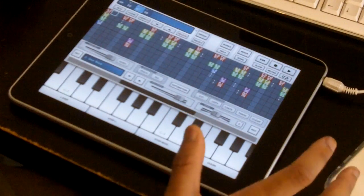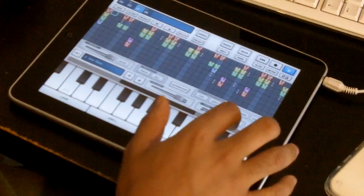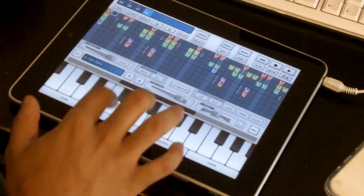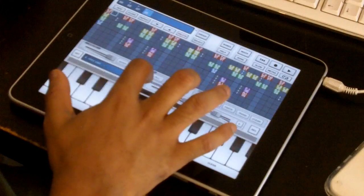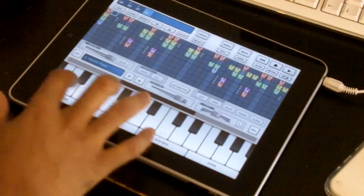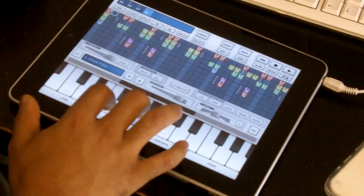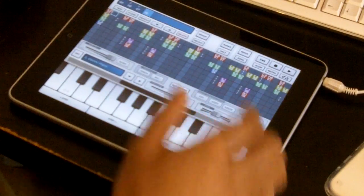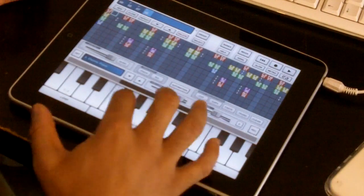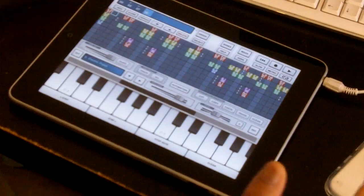The one problem I have with this: you'll notice I've got some chords here. Basically, these are just two notes here. But I can't actually play that on a track. There's no polyphony. I actually have to put each note on its own track to achieve a chord. That is a huge fail for me.